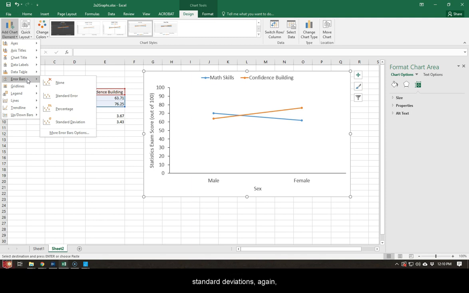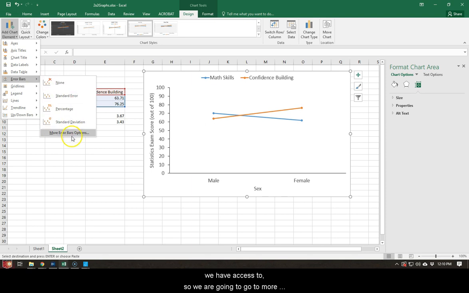And then we are not doing standard deviations. Again, Excel doesn't know our sample size information, and so it's extrapolating that information from algorithms that it does not have access to. Well, it's doing algorithms that it has access to, but it's not from the data that we have access to.